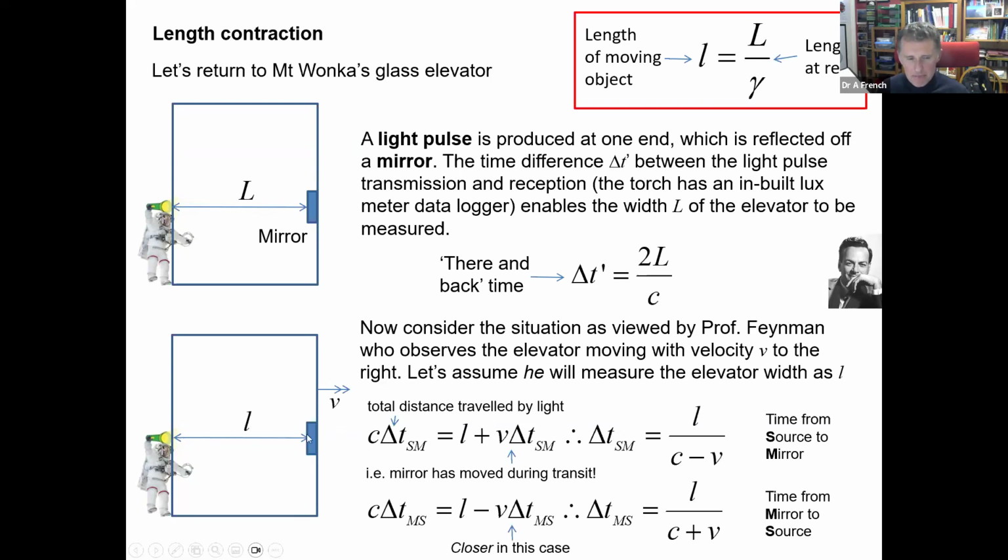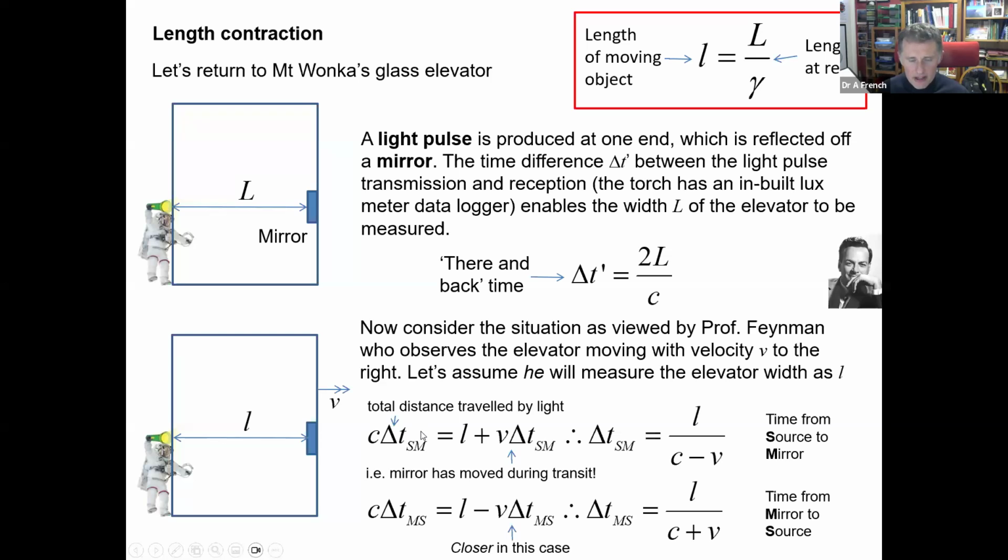It's going to be the width of the elevator as measured by Professor Feynman, plus the distance the mirror has moved in that time. So V delta T SM. All right. Now, the reason I do this is that often in textbooks, you'll have the thing I'm circling here straight away, which I must admit used to confuse me no end at university. So I think sometimes you just need an extra bit to start off with. And in that way, it's defined kind of implicitly, because delta T SM appears on both sides.